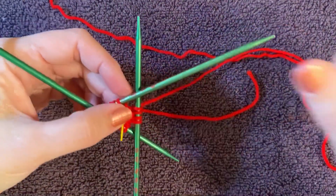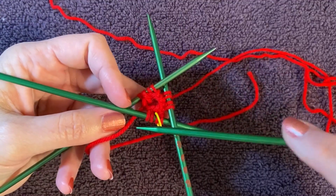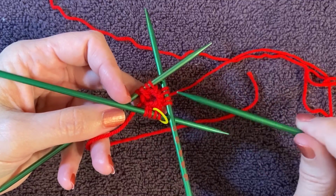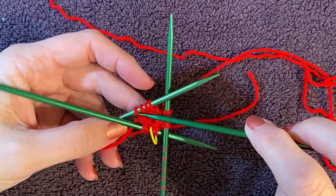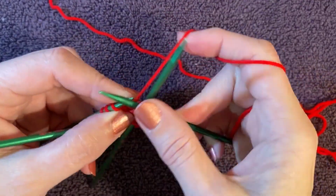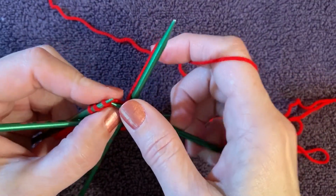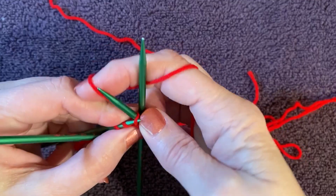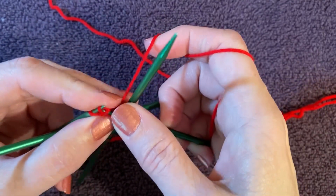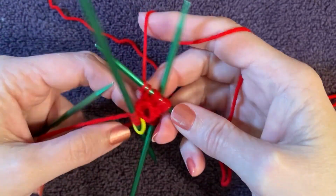The downside to working on the triangle is if you stop at this point, you look like you have gone all the way around because each of these needles has 4 stitches. However, we're only halfway around. This one has 4, this one has 4, this one has not been increased yet. So we're going to knit in the front and the back of every one of these 4 stitches. And voila, our increase round is complete.